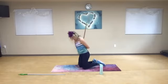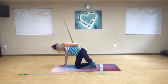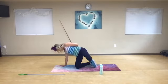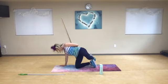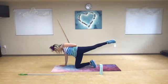So from this position here, I'm crossing my ankle, okay? Back from here, finding that balance, lift and kick. One, two, three, four. You can do the same thing without the staff on all fours, both hands down.